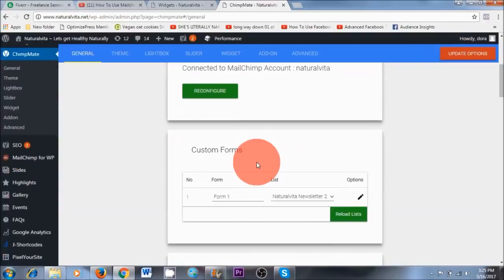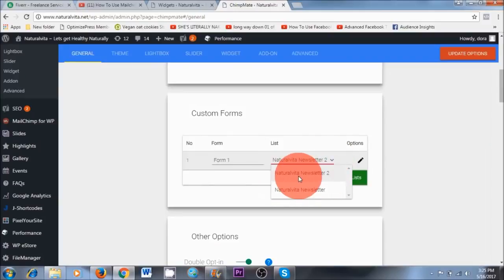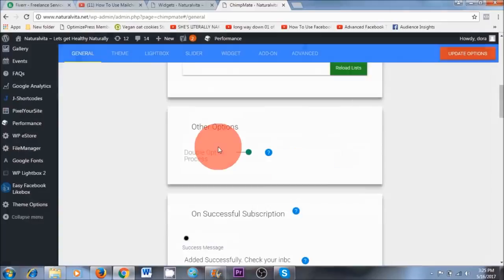Voila, so that's good. So here for custom forms, make sure that form 1 is selected, and then your list that you want subscribers to be added to. I've got here newsletter 2, Natura Vita, so that's fine. So here you can choose if you want a double opt-in. If you turn this off, then somebody is immediately subscribed to Mailchimp.